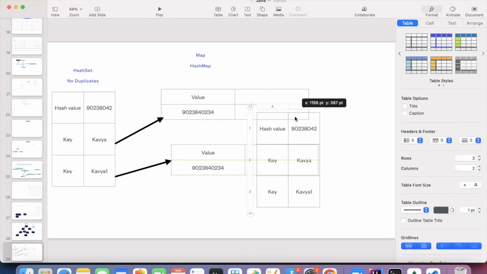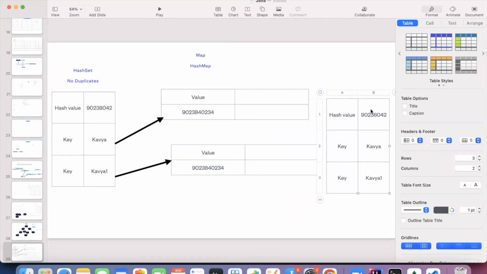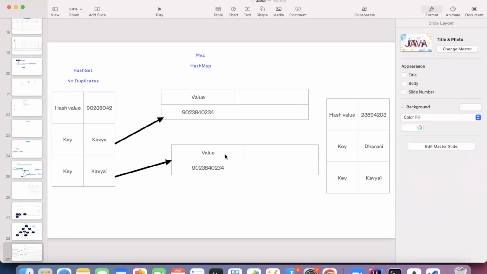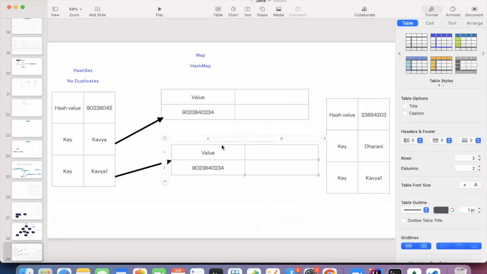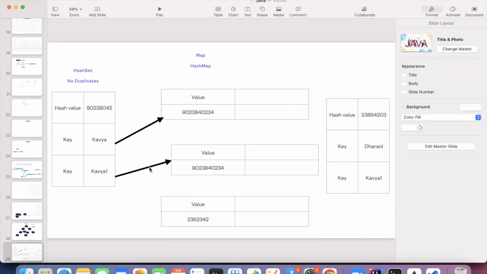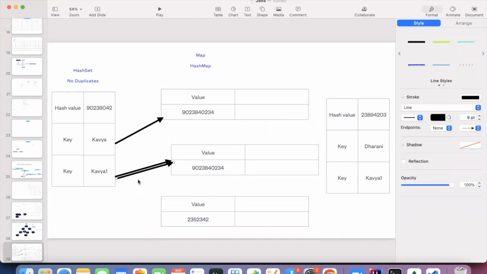We call it a bucket. This may be pointing to another value here. Likewise, it will form this and internally store that value.